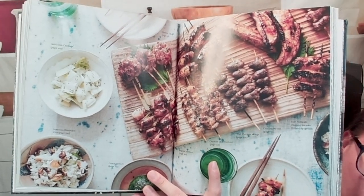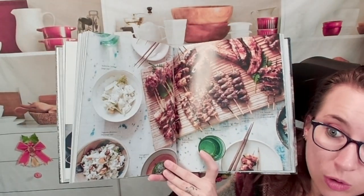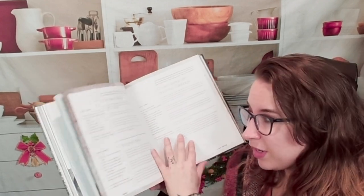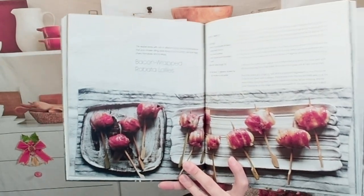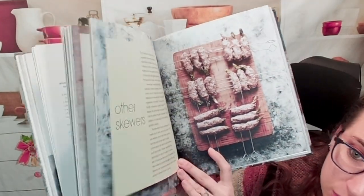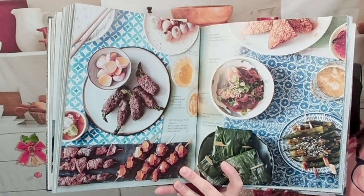We have this big table setting with all of the different recipes and you can see the labels with all the names. Then on the following pages is where everything is located. So you can actually create a giant table setting like this at home and have everything done for you as far as meal prepping — perfect if you are super busy but it's a sunny day and you're on a grill. Here we have bacon wrapped Robata lollies. Moving on to other skewer dishes — I need to personally buy some skewers.